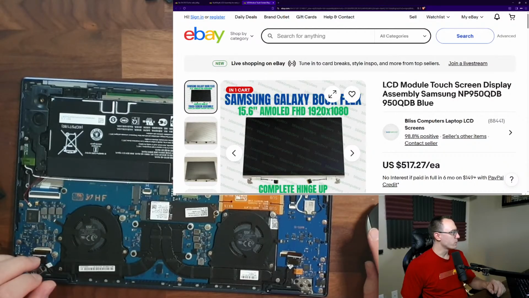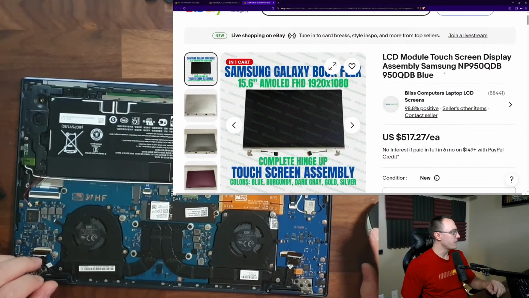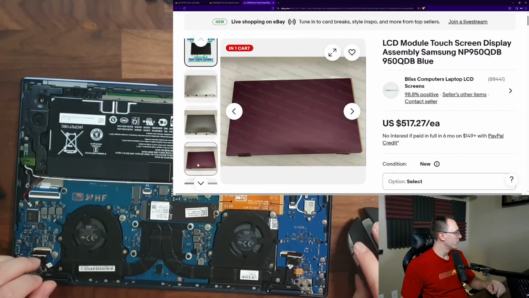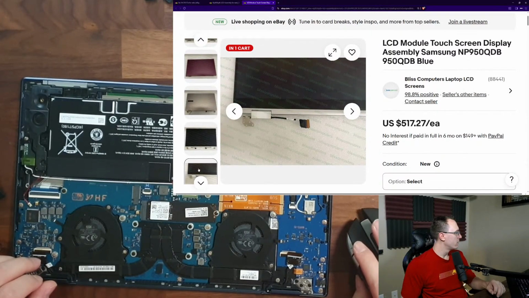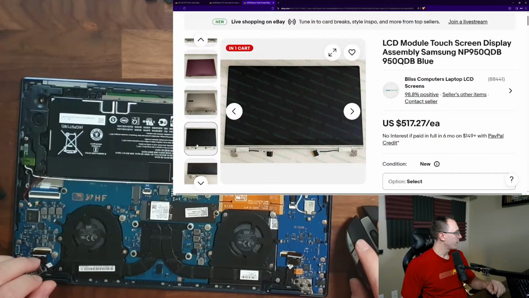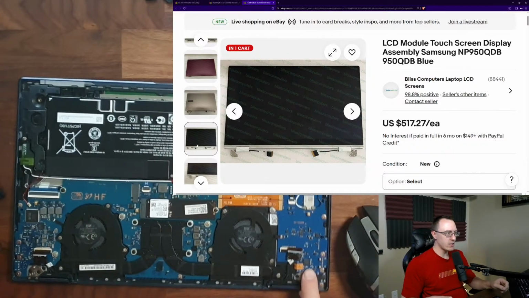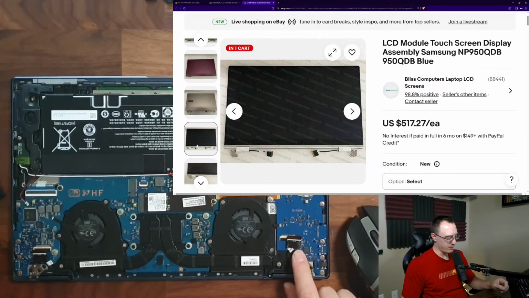So, LCD module, touchscreen display assembly, Samsung NP950QDB, blue. It doesn't include this little cable though. I don't know what that is.